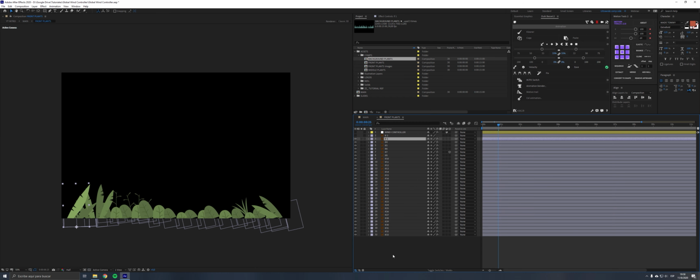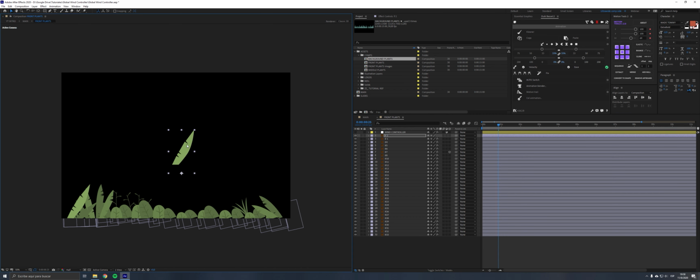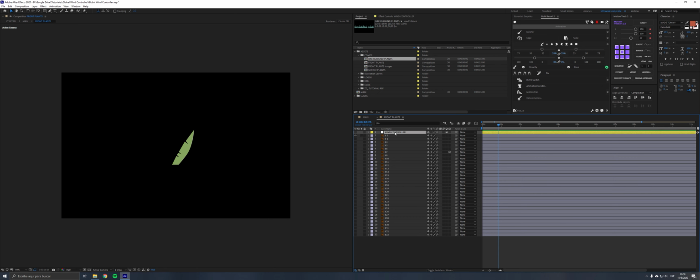So as I said before, I'm just going to animate the front leaf right here, and this is how we do it. So you can just apply the method to one leaf and then copy the effects and the expressions to the others. I have separated this leaf right here, so we are going to work with it. Let me just delete this layer so we can start from scratch.